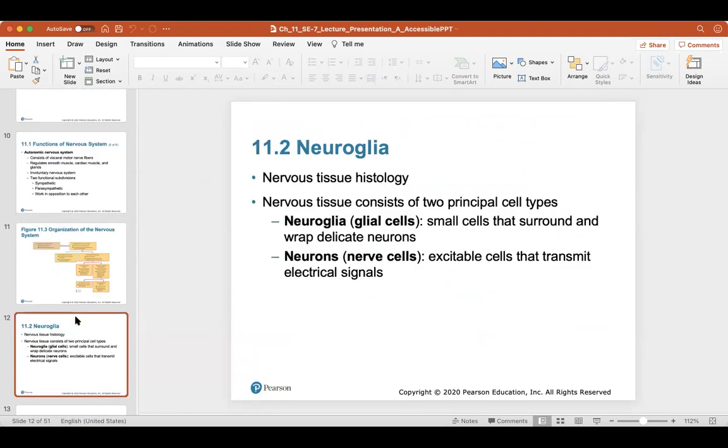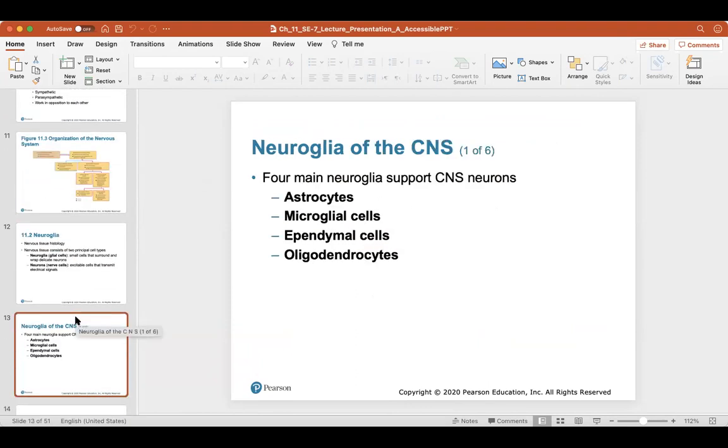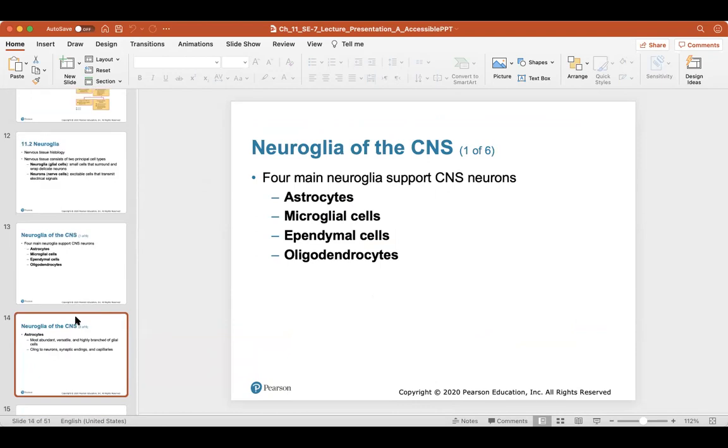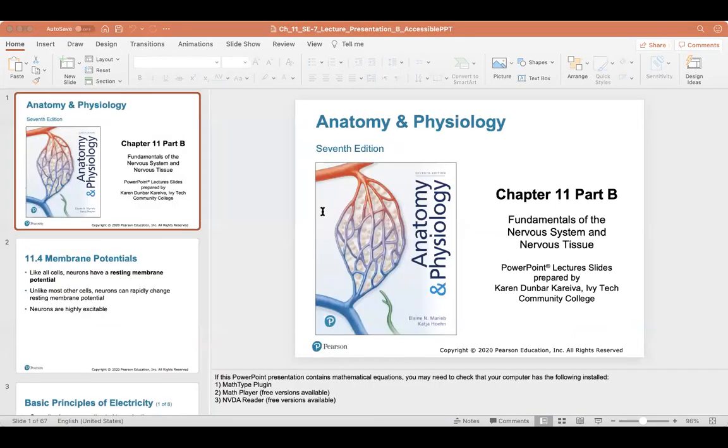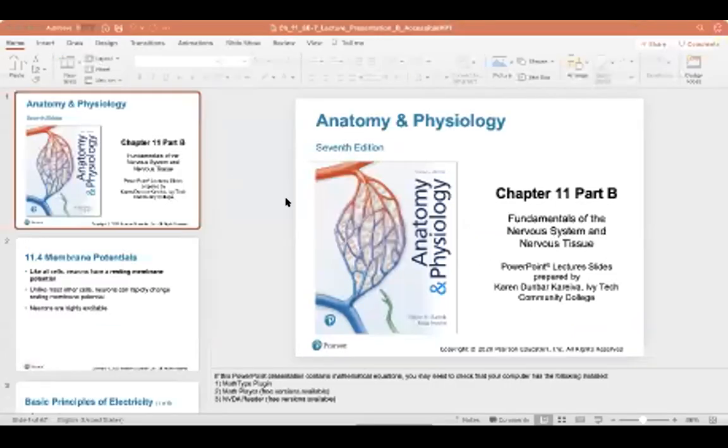You should also review all the neuroglial cells, which are all the supporting cells, which are these four main groups that are seen there. So again, part A, you should review on your own. You're responsible for this information. But I'm going to have you guys review that part on your own. And in this lecture, we'll go over parts B and C.